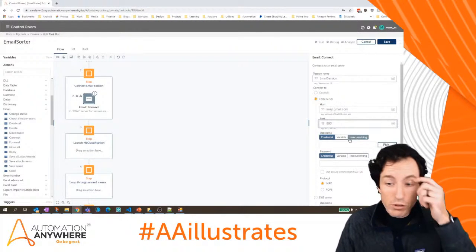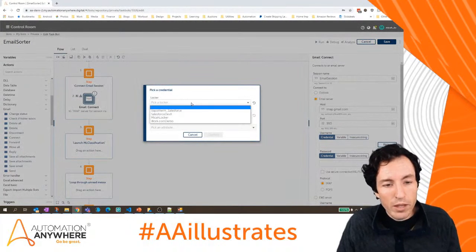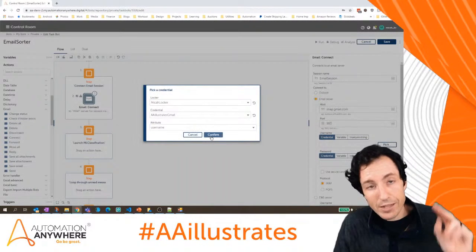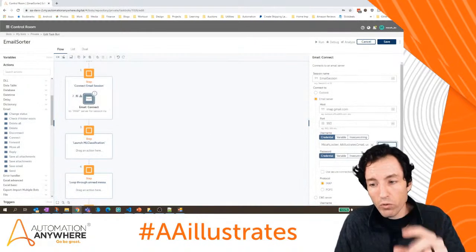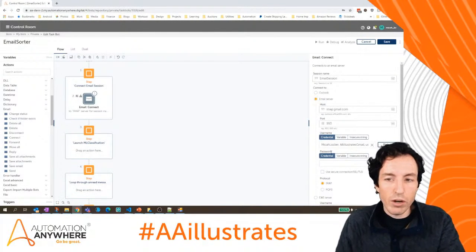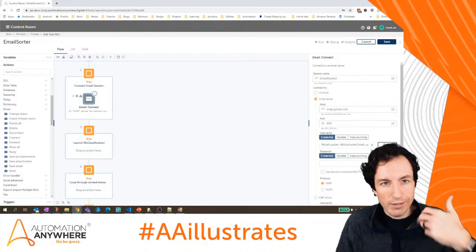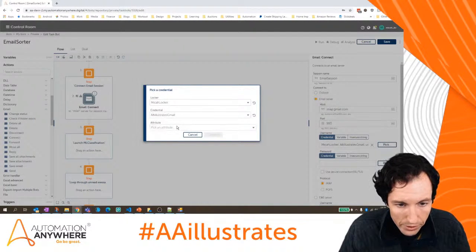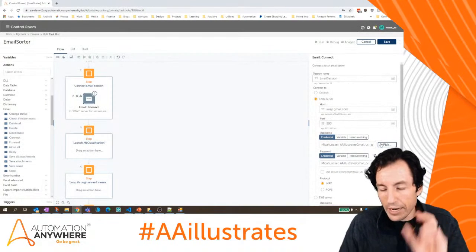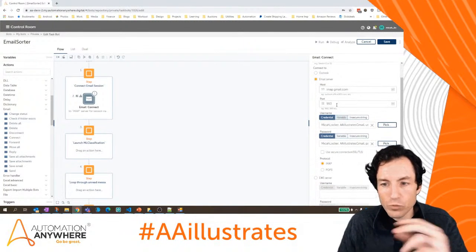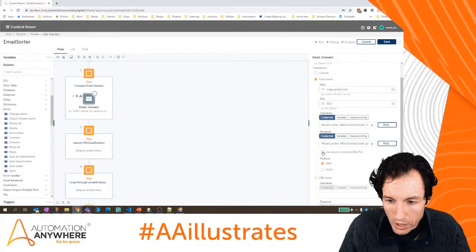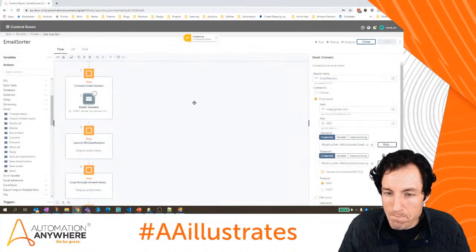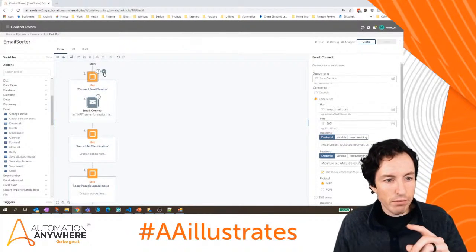For my credentials, I'm going to use some credentials that I previously stored in the credential vault. If you're not familiar with this, the credential vault allows you to securely store credentials and then retrieve them as needed securely, right? So I'm only retrieving them for the purposes of this particular action to be able to run. I'm not just writing them out to a text file or something. All right, so the Gmail credential and then password. So that's the connection details for my Gmail account that I set up. And then I'm also going to check this box that says to use secure connection, and then we should be good. So I'll hit save on that. Now, that's all we need for that email step.